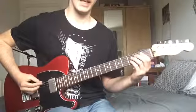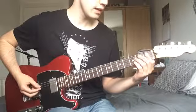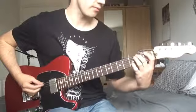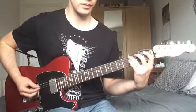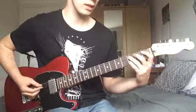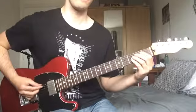Start off on the low E again, play that five times, and then after we've played that five times, we're going to move over to the F, play that three times, then play the G three times, move over to the A string for the C string. That's the first part.